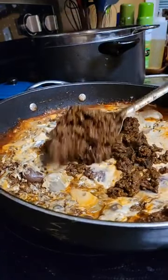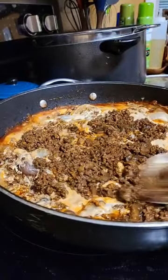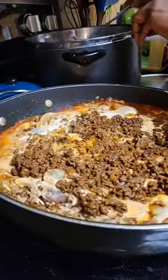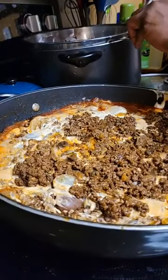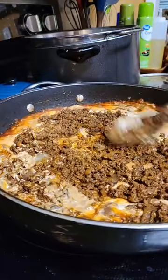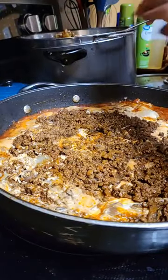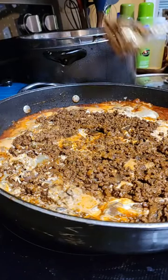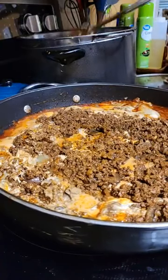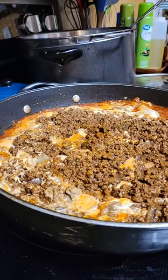Normally, I would say put it in the oven and all that. I ain't got no oven. We're going to cover it up and do it on the stove today. You got to improvise. Don't feel bad because you don't have what somebody else has. Use the best you got. Just use the little you got. You got to have faith. Honey, ain't got no oven now. You want to add sausage to this? You can. You want to improvise and take it out and put some chicken, you can.